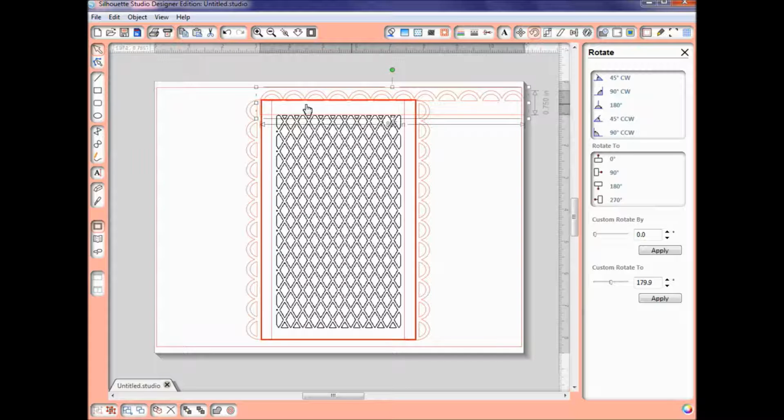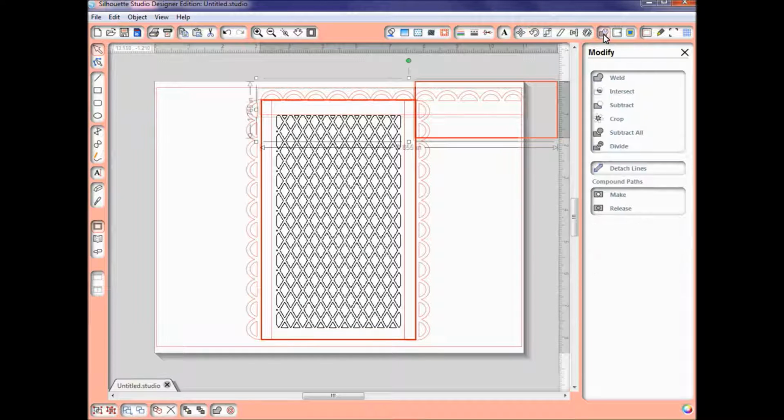So I'm going to stretch this out a little bit, and I'm counting 1, 2, 3, 4, 5, 6, 7. Okay, so I'm going to need 7 little curls there. Now I'm going to take my square tool, and instead of moving this, I think I'm just going to try it this way. Okay, I'm going to select all this end part. So I'm going to click on that square I just made, click on the border, hold down the shift key, click on the border. I'm going to go back to that modify tool again and hit subtract. Okay, now I can get rid of this little piece because I don't need it.